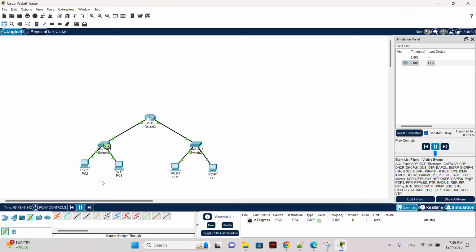We can check it through the simulation. The message goes from PC2 to the switch, then goes to the router, and we have a problem. Or we don't. Let's see if the message will be correctly received. If I fast forward through the simulation, now the acknowledgement is sent back.